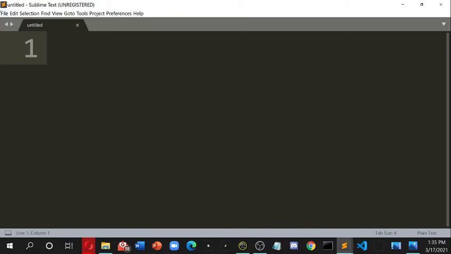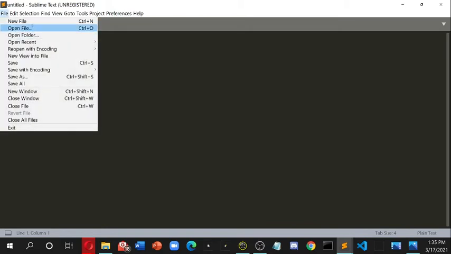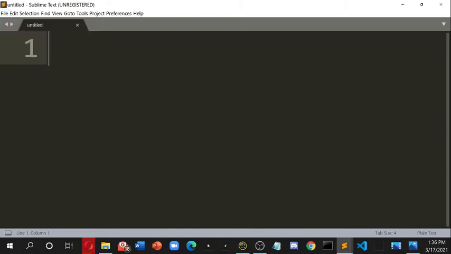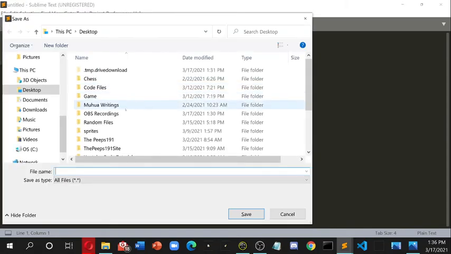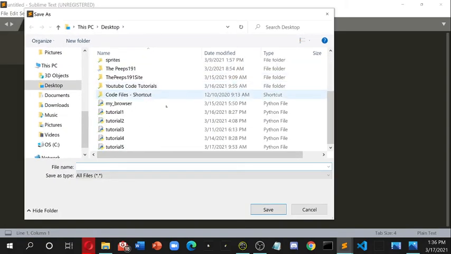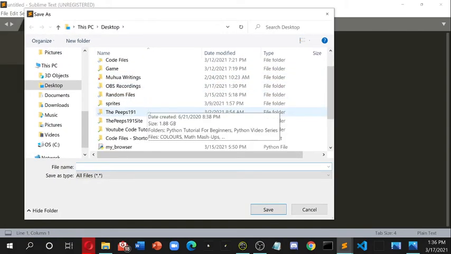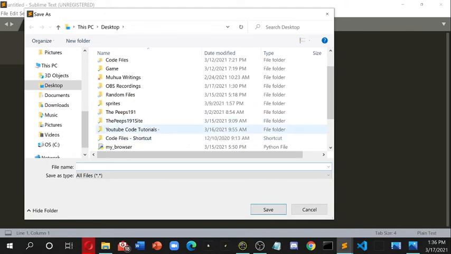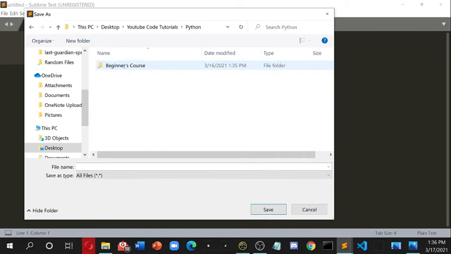However, we haven't saved it yet. So you can go to File, Save here, or you can do Control S, and that's what I'm going to do. And so Control S should bring up a kind of file window, and you can just select where you want to save it. So I already have a folder for this beginner's course, as in YouTube Code Tutorials, Python Beginner's Course, and then Code, and I'll just save it as Part 1, and then .py.